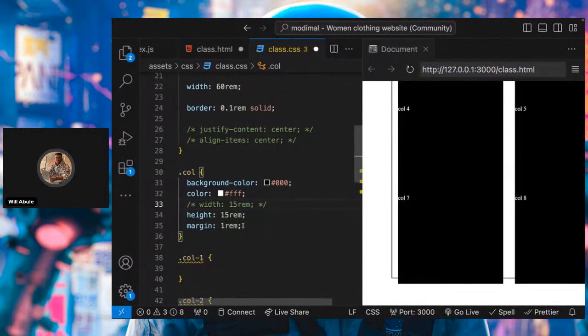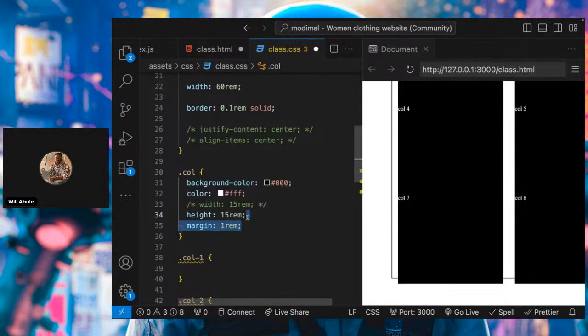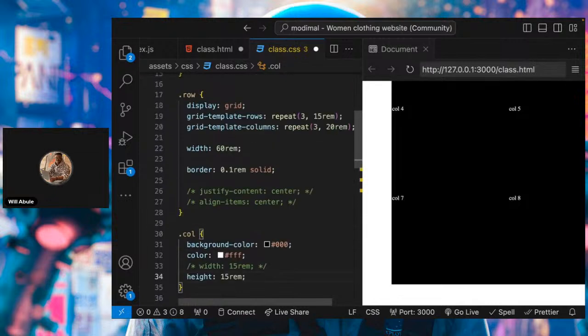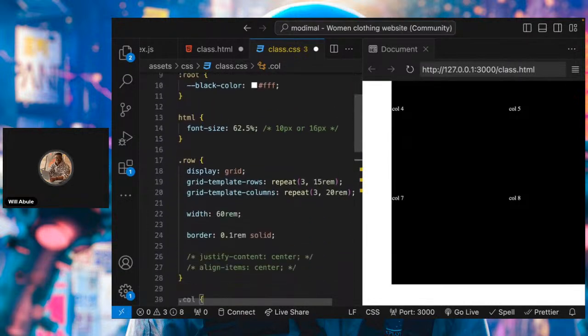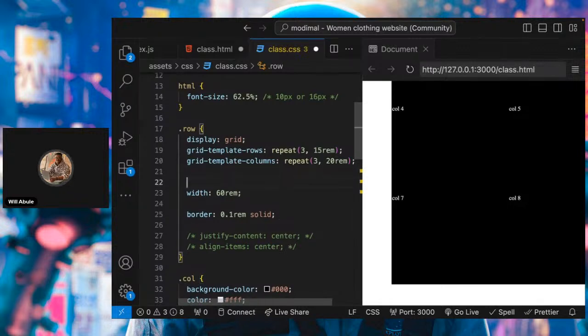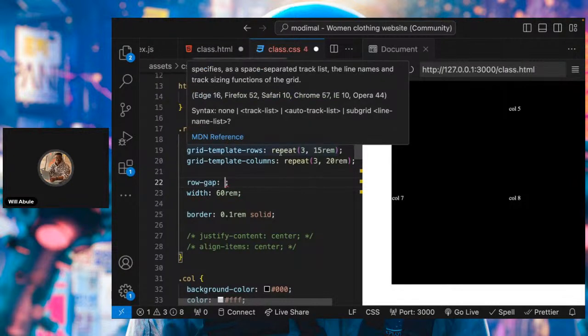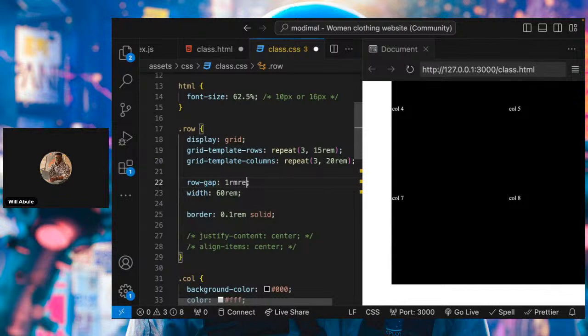Now, instead of using margin to give space within either flex or grid system, instead of using margin as the factor for giving space, there's something called column gap and row gap, right? So you could instead say row gap, right? And you could put the value you want, 1 rem. I think we used, yeah, it's 1 rem, isn't it?